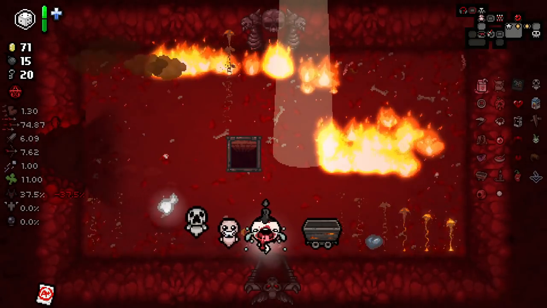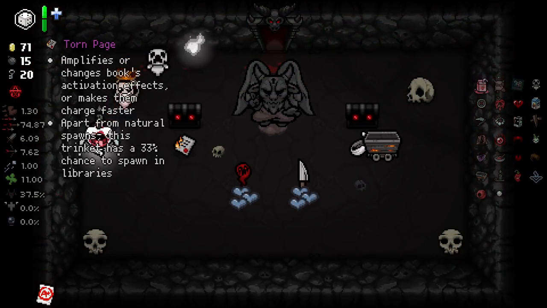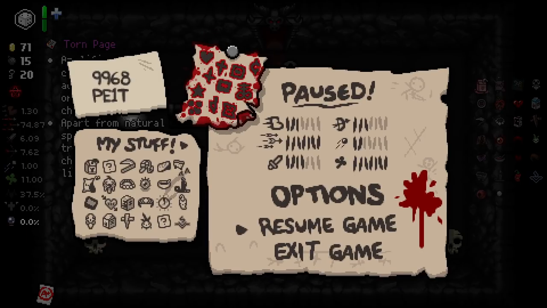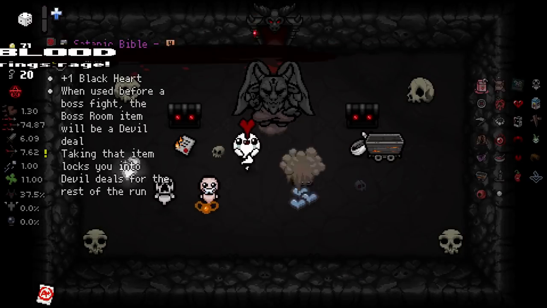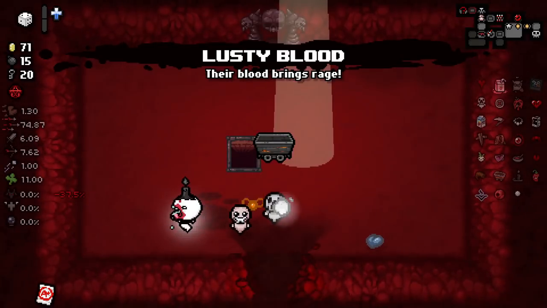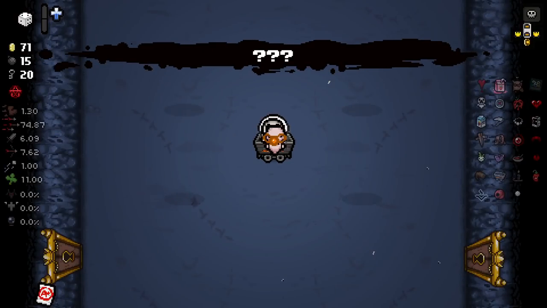Devil deal. We do have a potential Hush fight. Mum's knife? Mum's knife is kind of an odd one. I think we reroll. And yeah, there you go. We take something like that. And do you know what? I'm a gambler. We probably will die. But I've got to try it out.